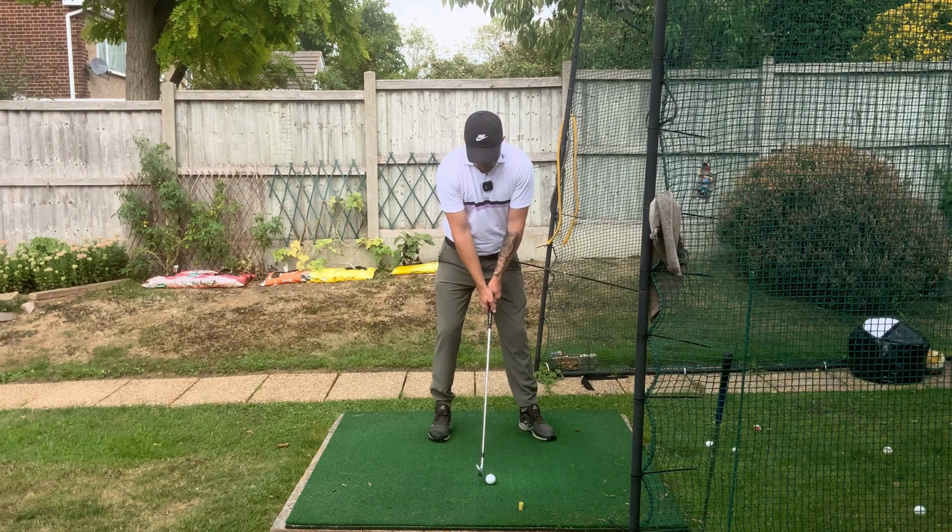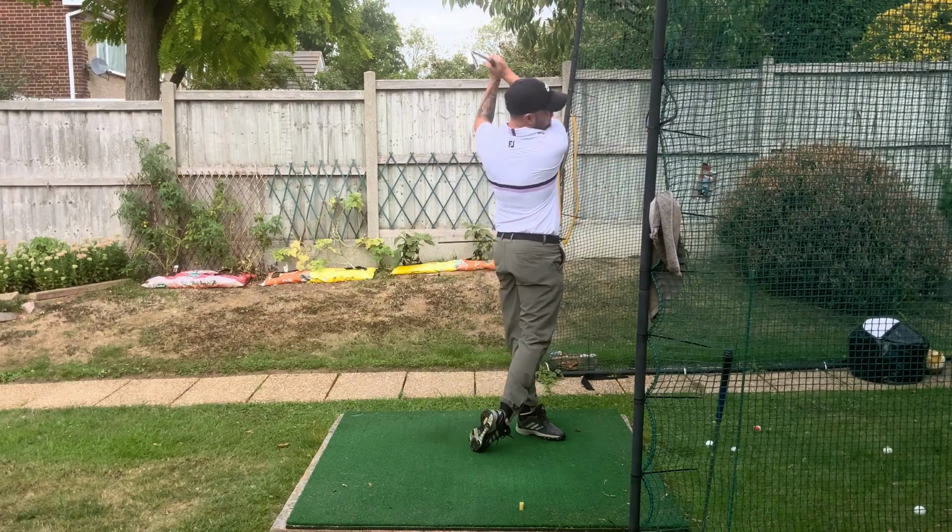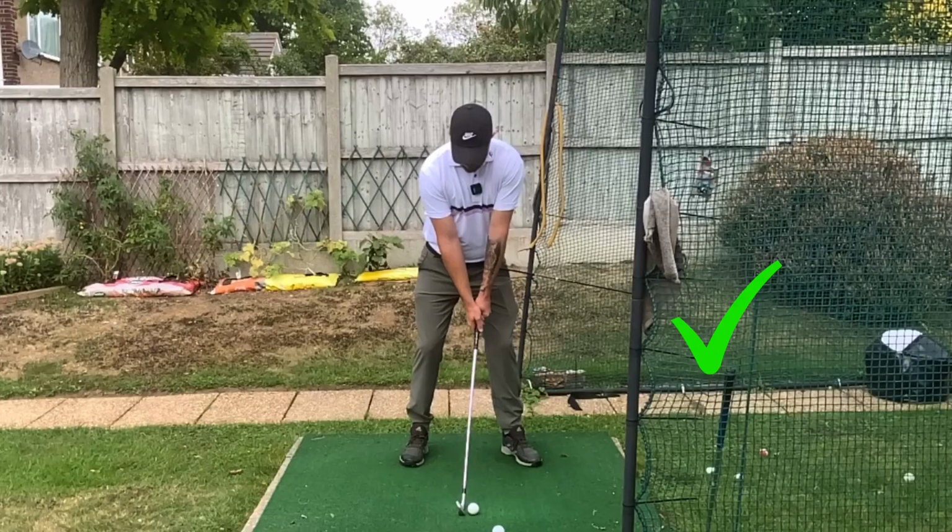So here we go. Let's hit one. Stick halfway to the golf ball at the top of the swing. Gradually get it there. And there we go.